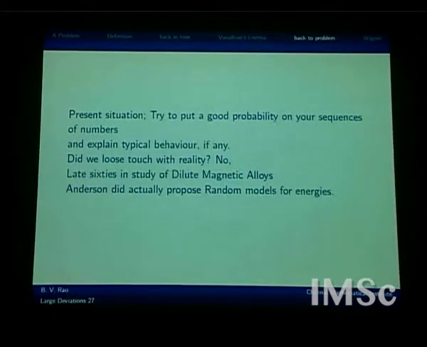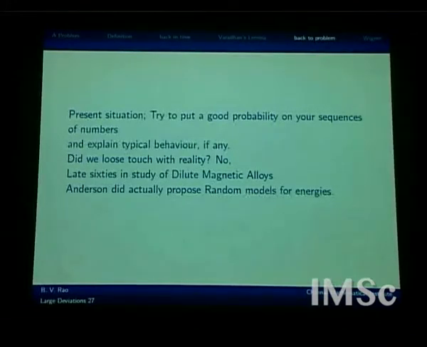The question arises, did you lose touch with reality? What is this you are talking about? You said some spin system, some +1 -1 and some statistical mechanics nonsense and so on, and now you say put probabilities on the sequences. Are you trying to sort out any specific problem or only mathematics?